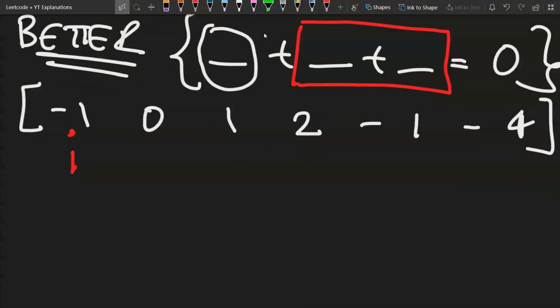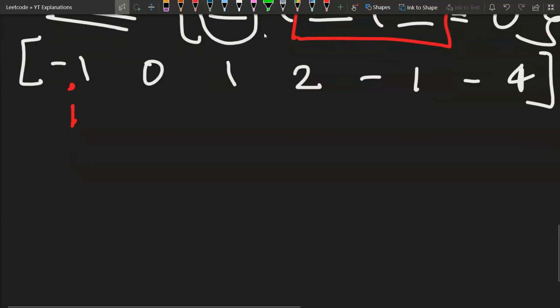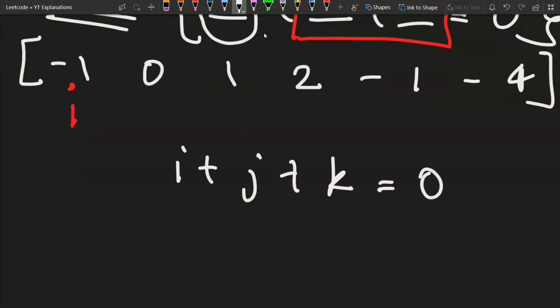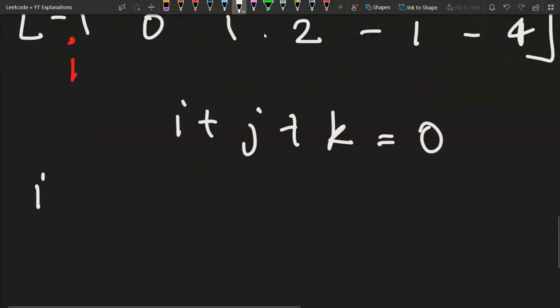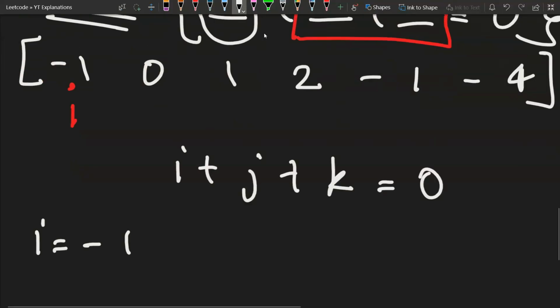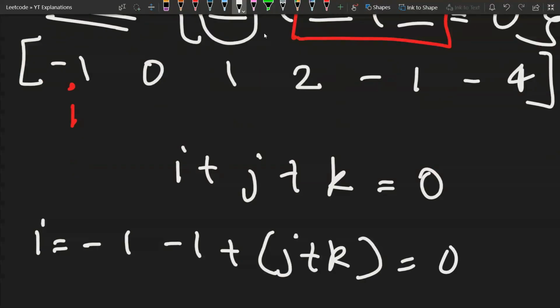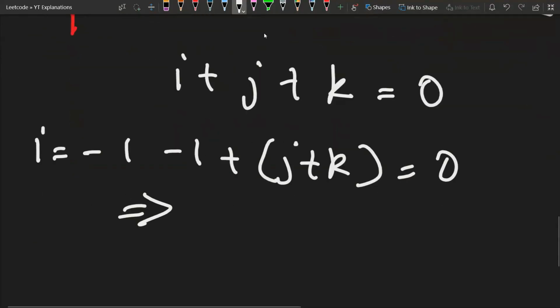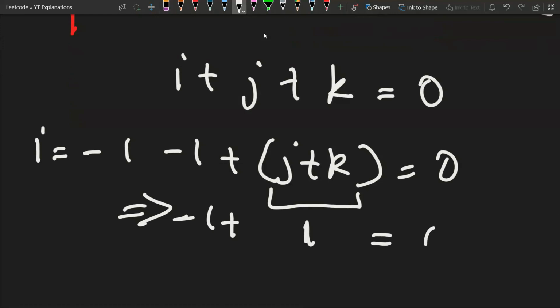If we have i here, let's keep i plus j plus k equal to 0. If i is equal to -1, what should be the value of j plus k so that they add up to 0? If you apply basic high school math, j plus k should be equal to 1.